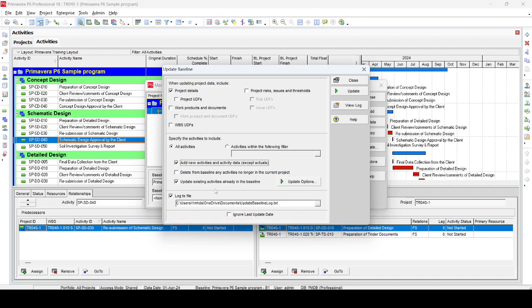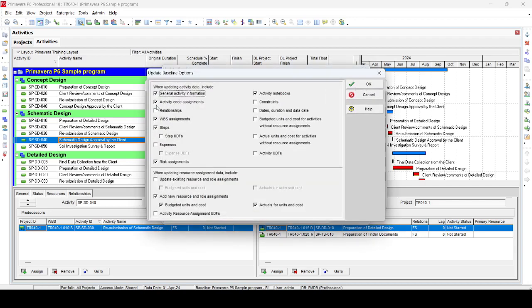If you modify some changes in an already existing activity in the project, you go to the update option here. This is the default parameter setting: the relationship option is not checked or selected, so the changes we make in the relationship will not be reflected in the baseline program. If we want these relationship changes to be reflected in the baseline program also, we have to select this option.